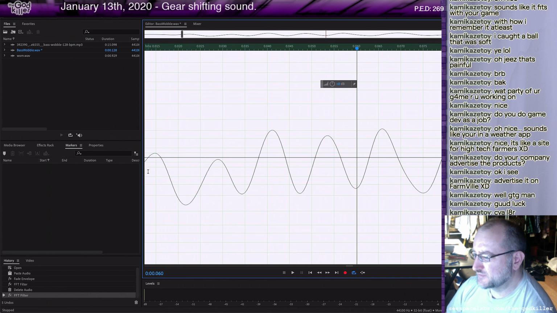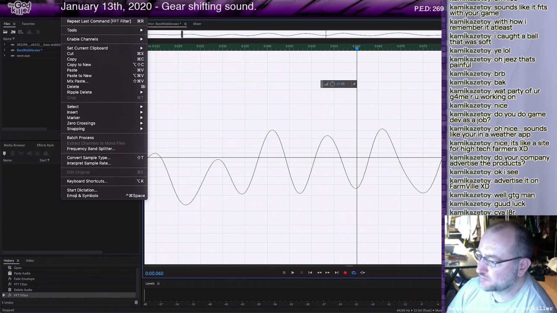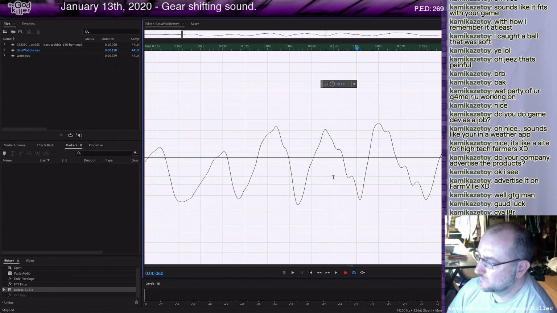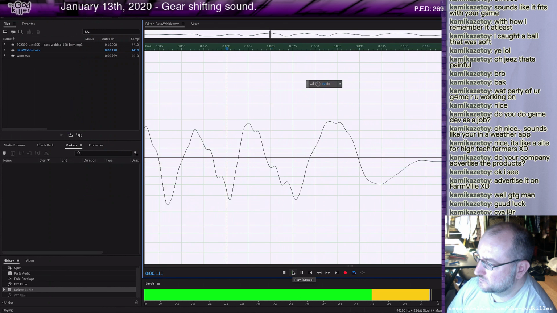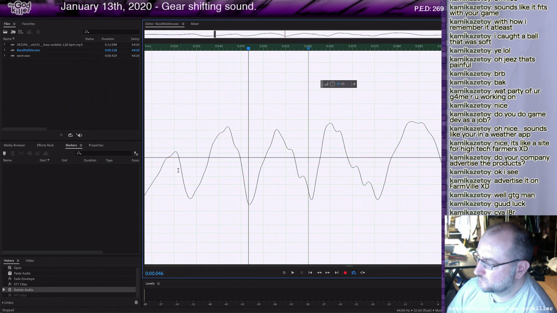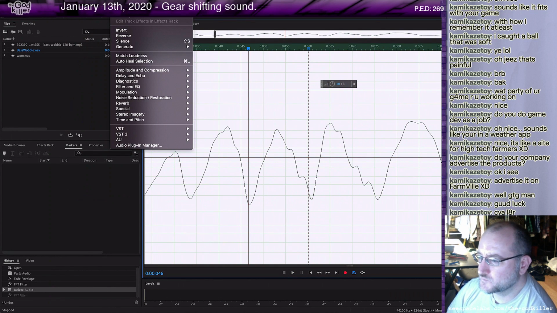So I can see that the wave is not centered. I think that might have to do with the clicking. Let me undo this filter. Just seeing if there's some kind of a fix operation.